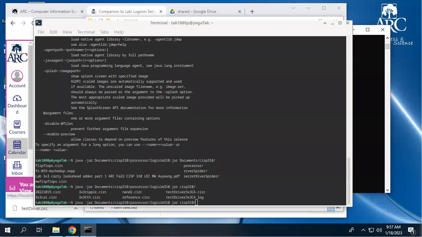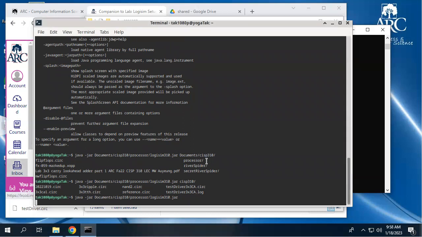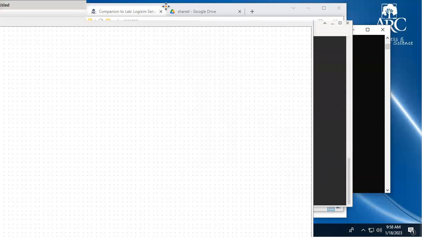All right, so we got to do this share folder. Oh, right, I have to create the empty thing too. Give me a second and I will be able to do it. All right, first thing first, let me just go ahead and create the empty thing. And this is my Logisim.